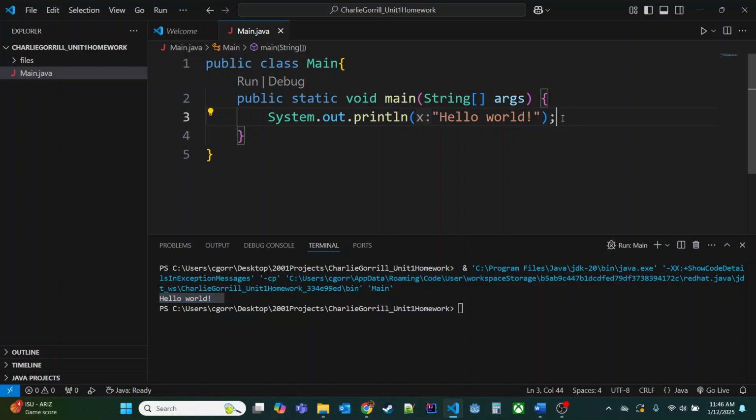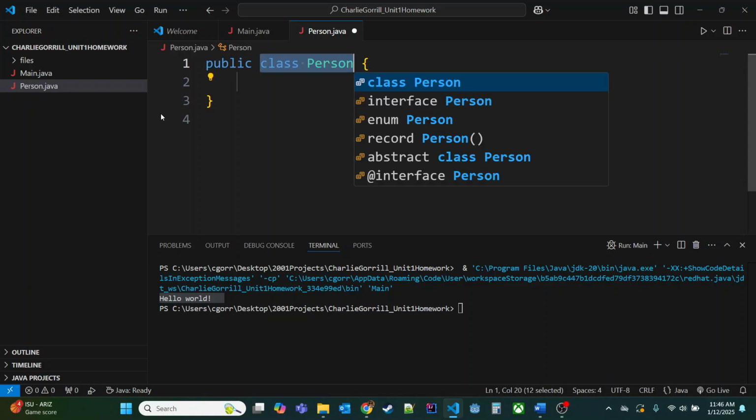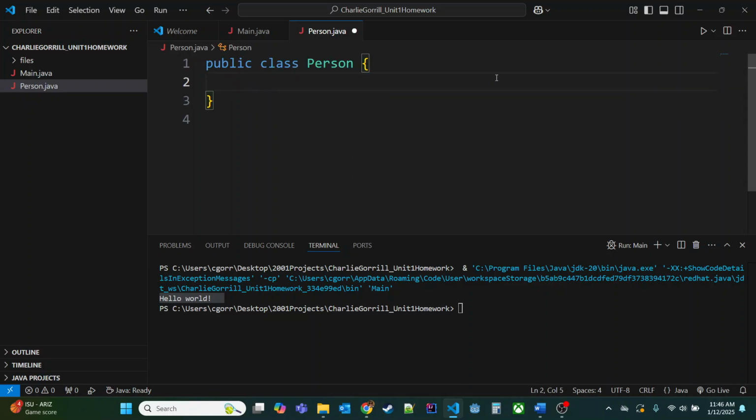Now I can just continue to create files for this project. I'm going to make another file here really quickly to see if I can get two files to link up. So I'll make another file, and I'm going to call it just Person.java. And I am going to give it a name.